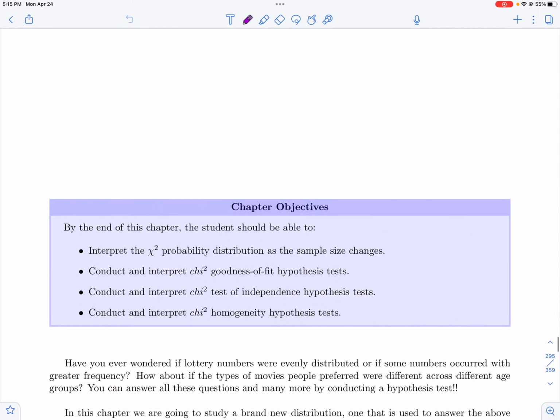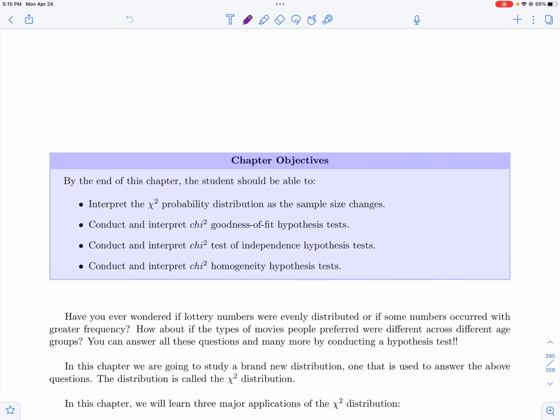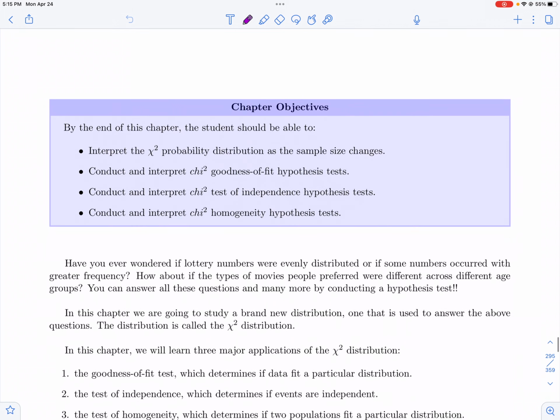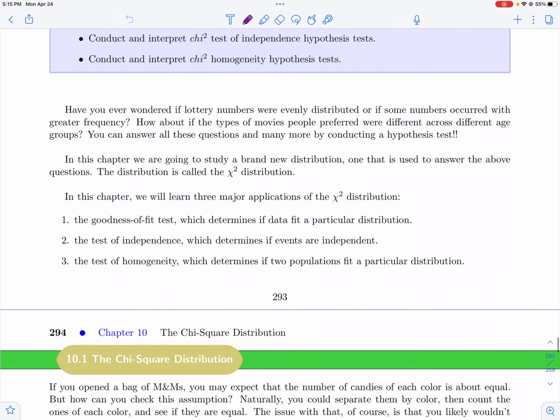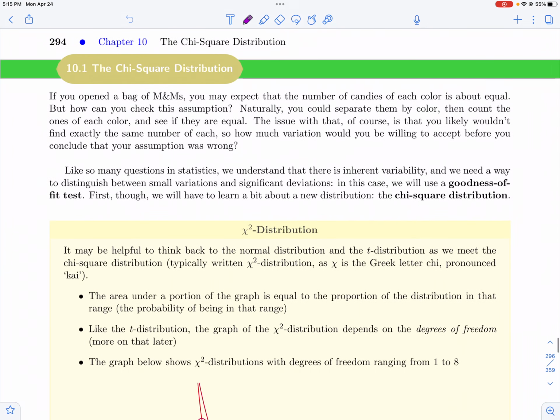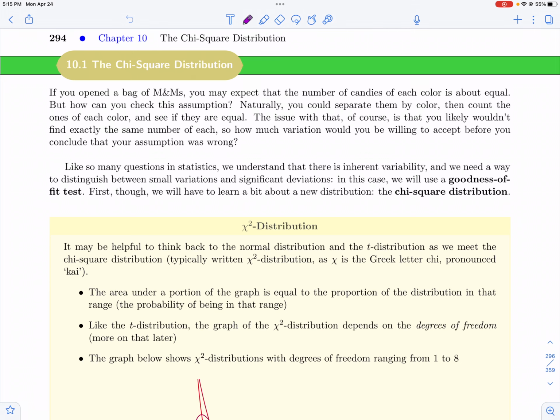And so for this one, these are going to be more hypothesis tests that are kind of a multivariable hypothesis test. These are pretty powerful and get used a lot in a lot of different areas of statistics. So before we get into the different types of hypothesis tests, we want to first learn a little bit about our chi-square distribution and what it's going to look like, and then we'll look at some different types of hypothesis testing that we'll be doing.